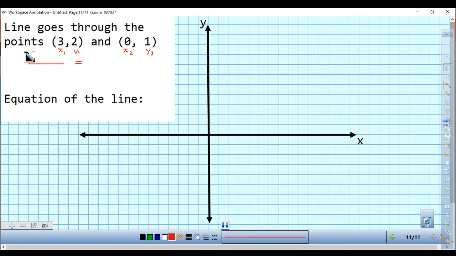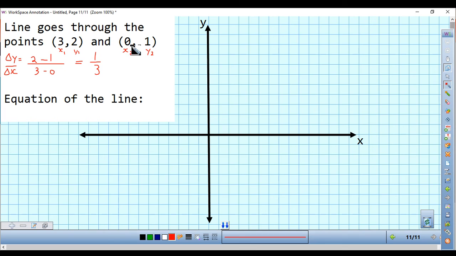So I'm going to do 2 subtract 1. So I'm starting here, 2 subtract 1. That's going to give me my vertical distance. I'm starting with the y coordinates, over 3 subtract 0. So that's my vertical change, delta y, over delta x. I end up with, sorry, I knew I was going to say the wrong thing then. I end up with 1 over 3. So my slope is 1/3.